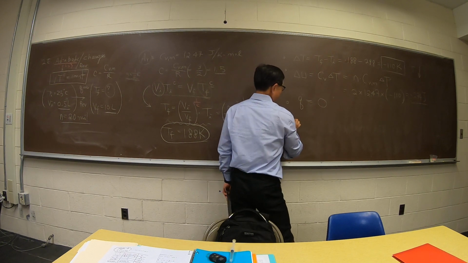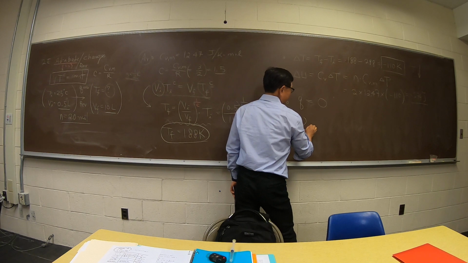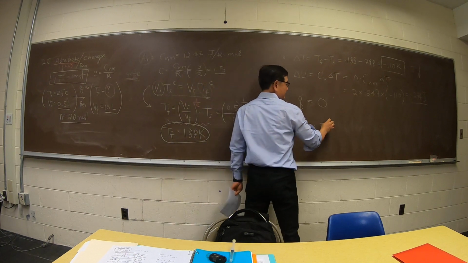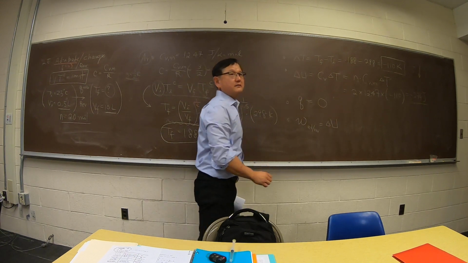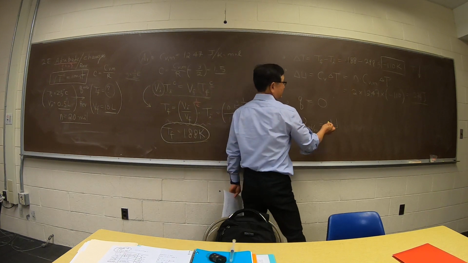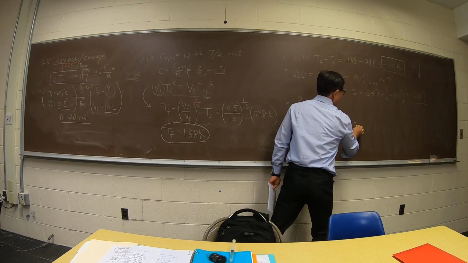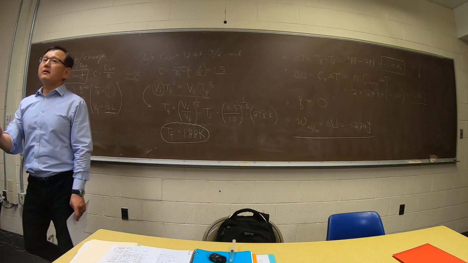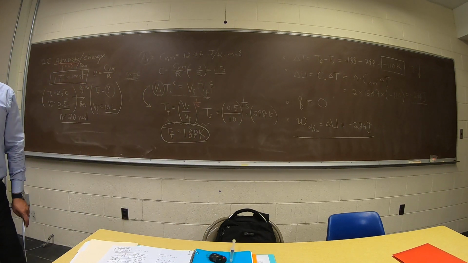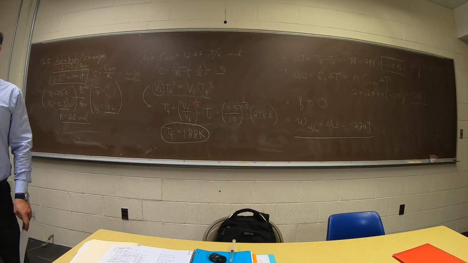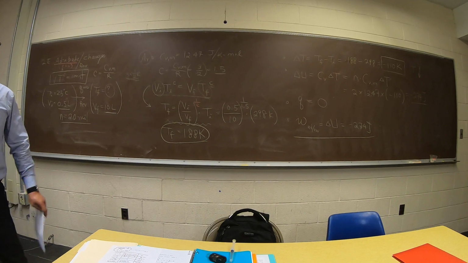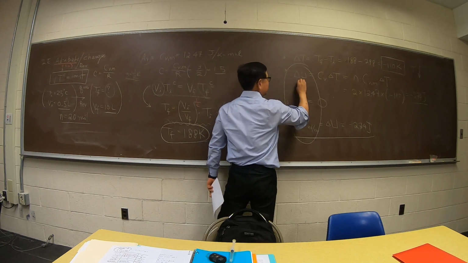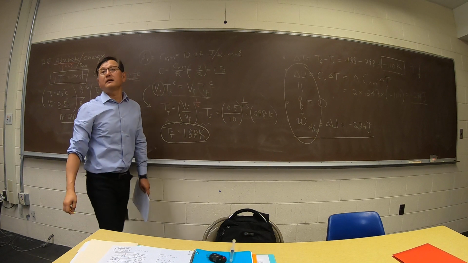That's my delta U. Q is happily 0, right? What's my work? Adiabatic, reversible here. Well, I don't need to calculate it because I know it's delta U. Q is already 0, so therefore work is the same thing, 274. So this is one thing that I want you to remember. When you want to calculate the work, sometimes you don't need to calculate the volume change using the pressure. That information is not relevant, because you have a way to calculate it by knowing the relationship between these variables, right?